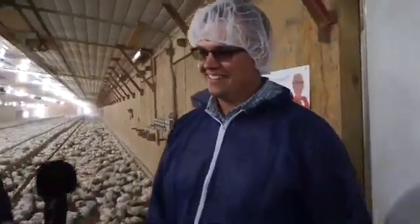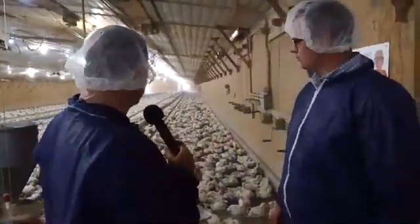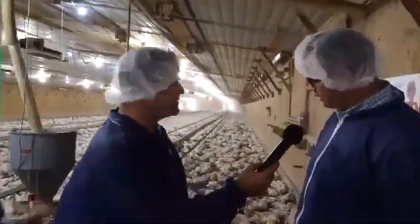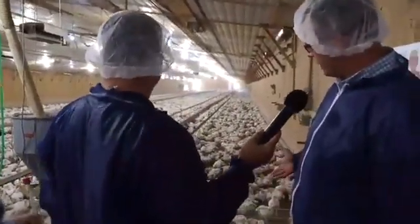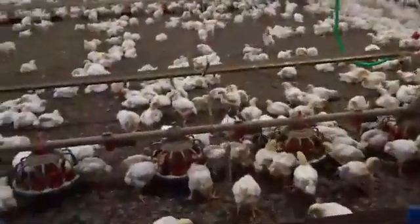And what that does is make sure that the chickens all can get to a good bite of food and can also get a good drink of water, just as easy, probably easier than what you can at home. So constant access to whatever they need. That's right. So how would you describe the comfort level of these birds right now? Well, I think these chickens look very comfortable. A lot of them are sitting down. A lot of them are just hanging out, just real happy to be doing what they're doing.